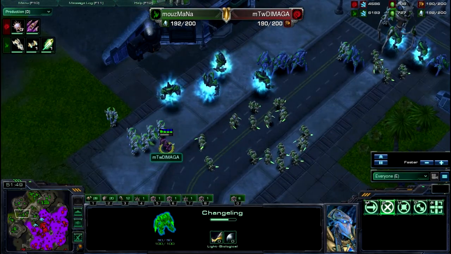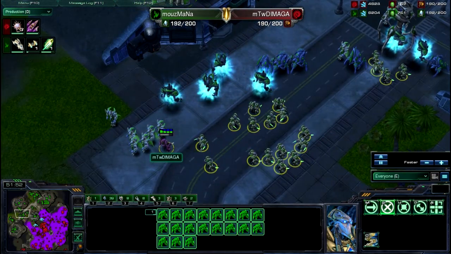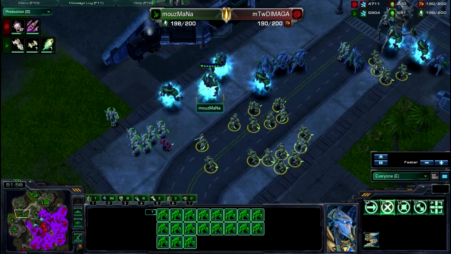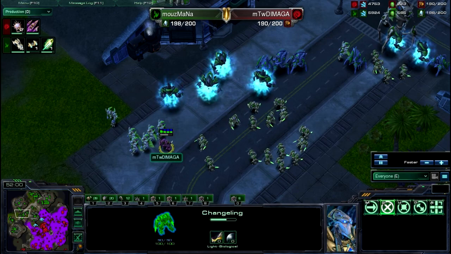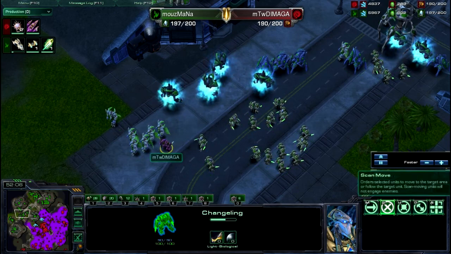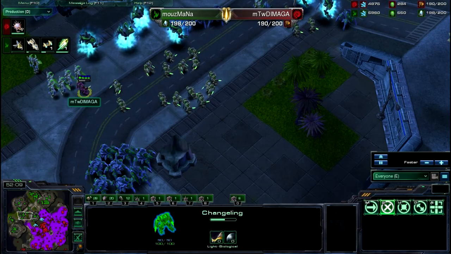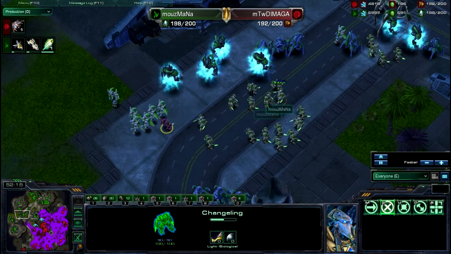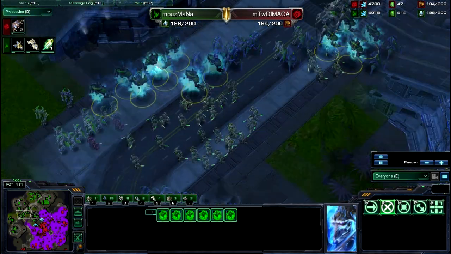Yeah, you can take out a changeling easily by telling your units to attack it. You just hit A and click it, and they'll kill it. It doesn't really even have that much health. Especially if you see it, because you just hover over it, it'll actually say changeling. Last I checked, it did.